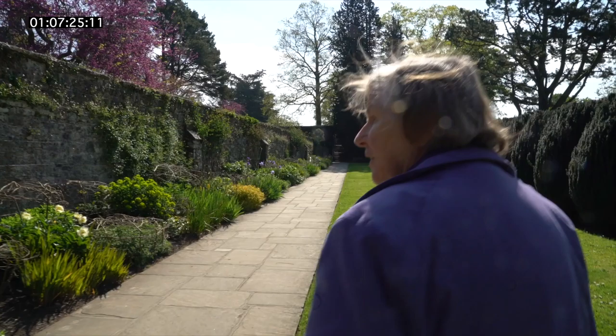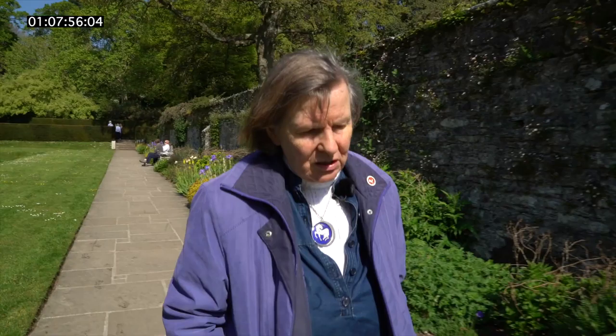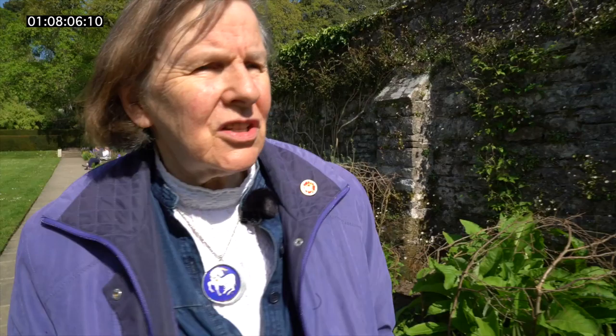This is the sunny border, one of Dorothy's absolutely favourite parts of the garden. We used to work on the border and she would work on the top border — it doesn't exist anymore up there. She liked to know what people asked and what they were curious about, so you knew when you were working here she'd be listening from the top of the border. Mainly she liked soft colours — blues, yellows, pinks. There are very few harsh colours in the garden. No variegated under any circumstances, which I think is the right thing.